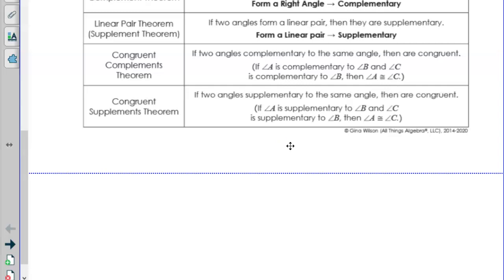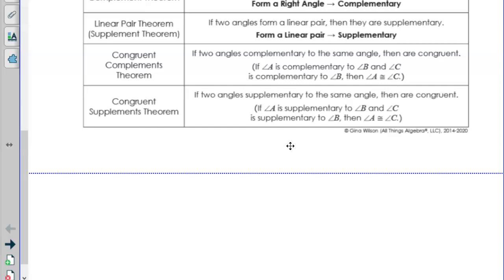I would love to. Can you say that again? And then I'll restate it. Complementary is 90. They're very similar, just congruent complements and congruent supplements. So it's saying if two angles are complementary to the same angle, then those two angles have to be congruent to one another. But don't those two angles also have to add up to 90, because complementary is 90, right? Not the two angles you're talking about. Oh. Let's put some numbers into it.